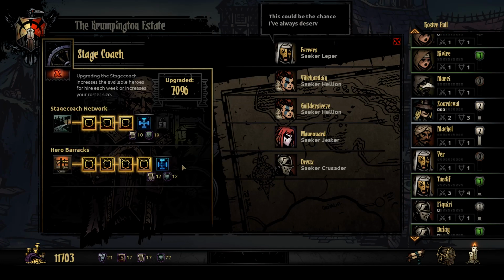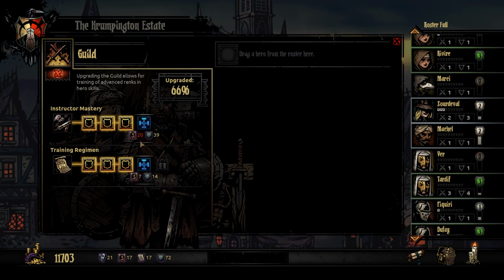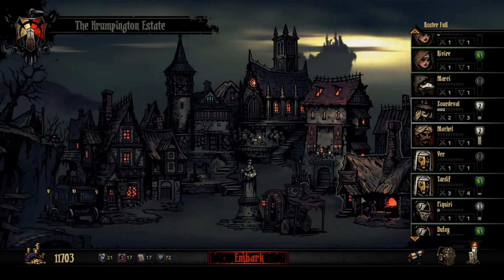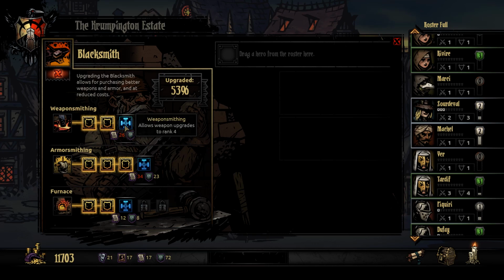But at the same time, is my roster fully expanded? I don't know what I want to spend my next crop of deeds on, because I know there are things we need. We need portraits for over here, which means we probably need deeds for this, right? 26 deeds to go to weaponsmithing 4, which I think is a good call. I think it's a really good call, in fact.